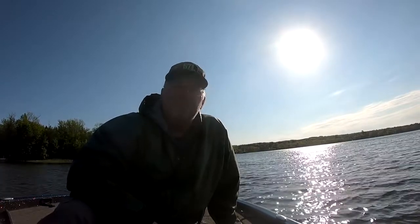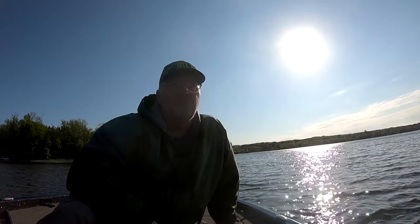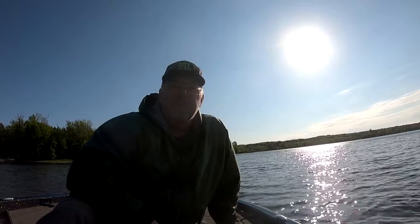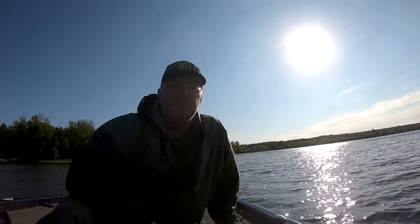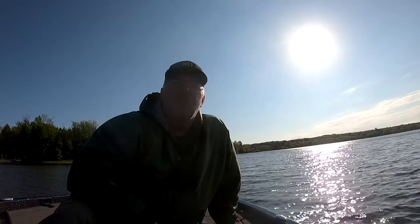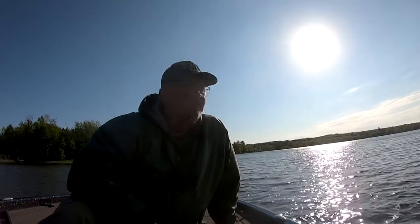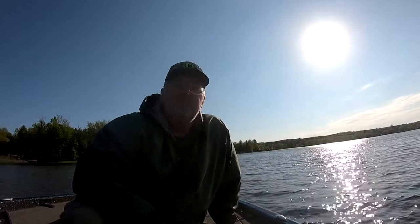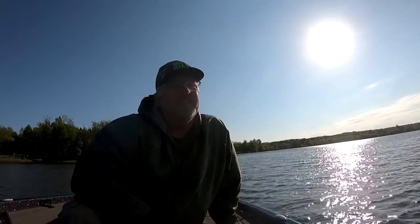We're gonna just fish a few pre-spawn bass here. Water temps are hovering right around that 60 degree mark here in the Brainerd Lakes area. We're kind of up towards that Mission, Crosby, Cross Lake area, on a small lake, fairly clear water. Weeds are up just a bit, not a lot. We're gonna throw some moving baits, some stick worms and things like that.